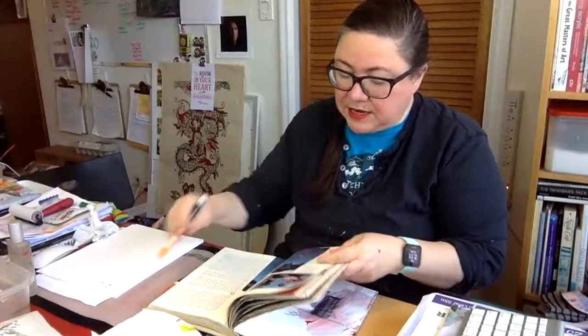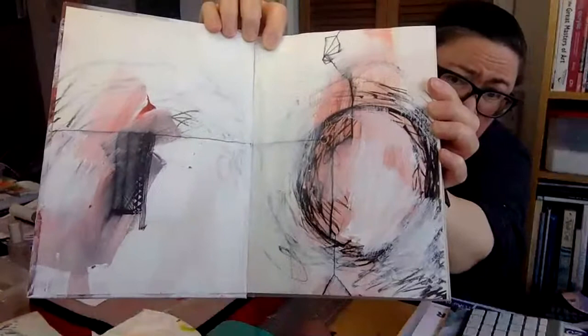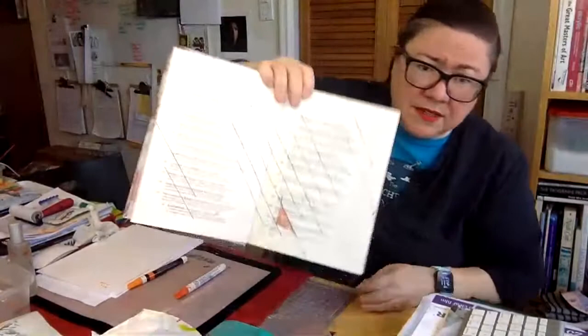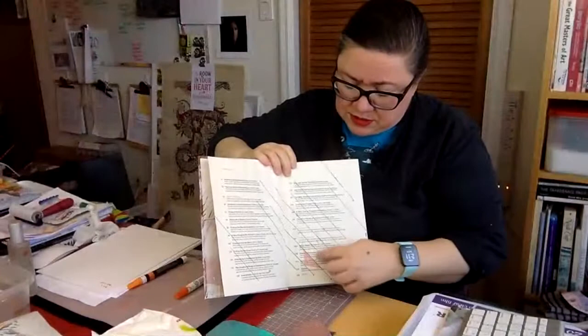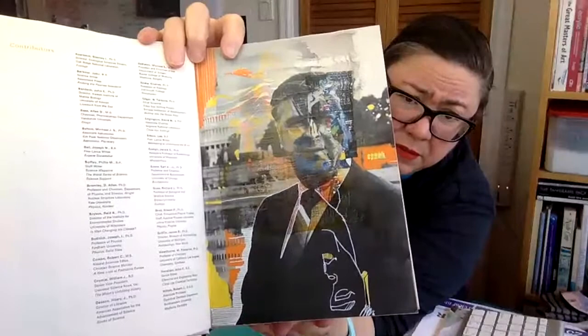I should perhaps review the book just before I get into that, in case there's anybody here who hasn't seen it before. So these are the end papers with gesso and pen and charcoal and paint. And then this minimalist pen, including some metallic pen here. This definitely not minimalist. This has image transfer in a couple of them, and drawing and paint pen and so on. And this one also works upside down.